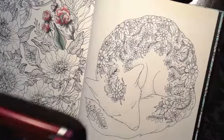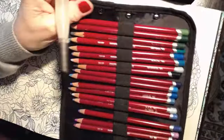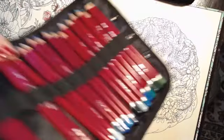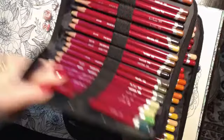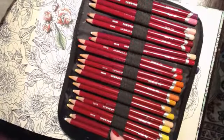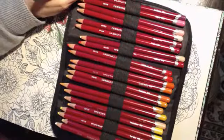I keep all my pencils in these Derwent art bags, and these are the sleeves that you clip into a file system. There are clips, but I use them loose quite a lot because I have them in colour order. So I have my greys at the back, and then I have them in number order normally. I do like this particular order, although I have put my white at the bottom. So I have white, yellow, and I have black at the back.